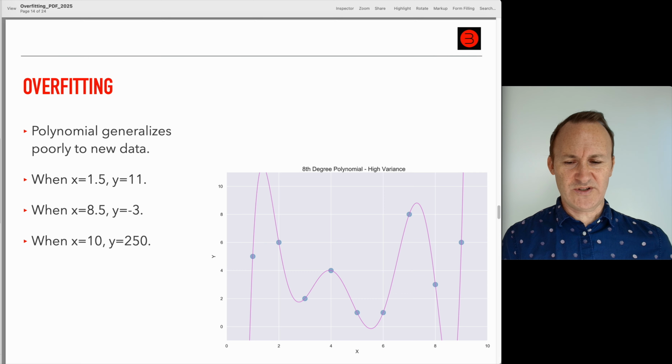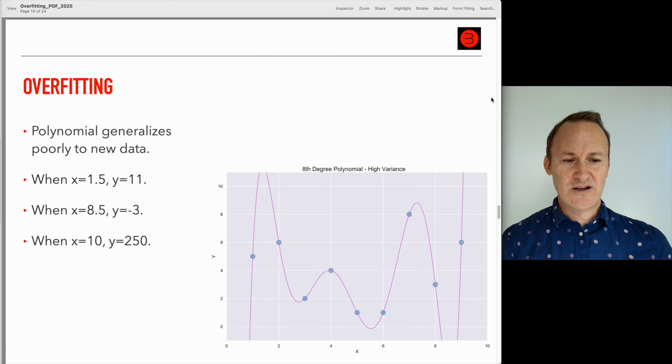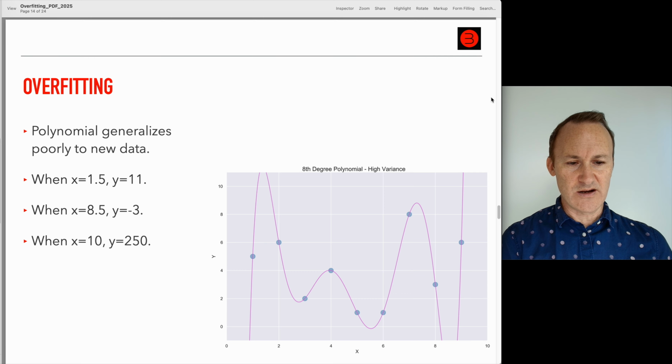But even more problematic, look at the ends. When x is something like 10, I don't know what it is exactly, it's something like 250. You're way, way up there. It's way out of range, and this is just not good. This is what you call clearly overfitting the data. The key here is that when you build machine learning models, it's not just about the data that you have in front of you. You can sometimes force it to perfectly fit that data. But the issue is you actually want it to generalize well to new data, and this polynomial is not going to do that.